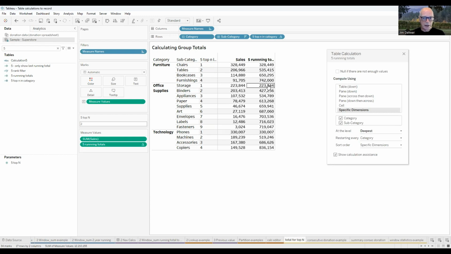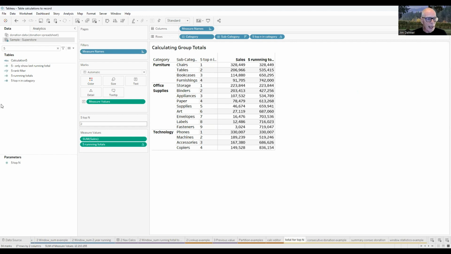And then it starts again by category, 223 all the way down through 719. And then it starts again in technology, 330 for phones all the way down through 149. And the running total is 836 for that category.